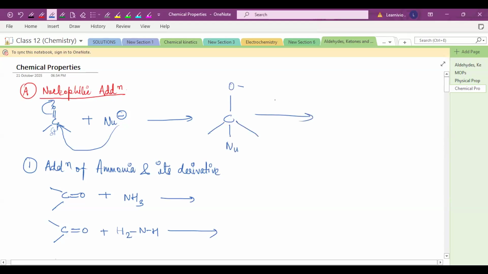Now, further, when you add H plus ion, in an acidic medium, you will get an alcohol over here, and here the nucleophile. So this will give you an addition product. The nucleophile will get attached to this carbon, and the OH group will be attached to the same carbon. You have to keep in mind that the OH and the nucleophile, both groups, are attached to the same carbon. So it will give you a geminal type of compound. What is a geminal compound? When both groups are attached to one, the same, carbon. So this is a geminal type.